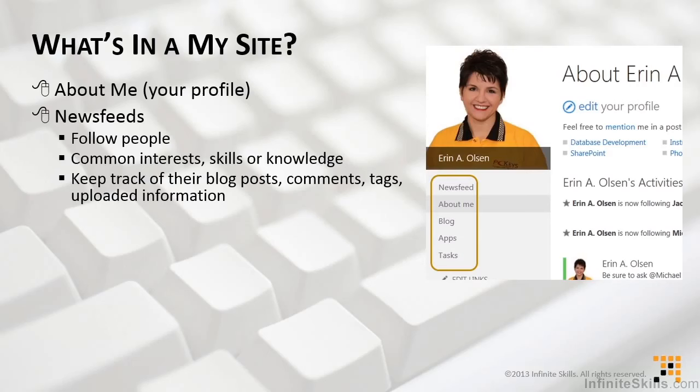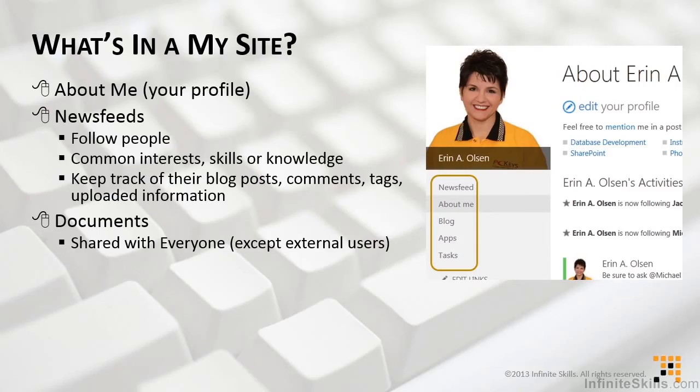Of course, your My Site is also a typical SharePoint site, meaning it has lists and libraries, or what are now called apps, in which you can store your own information, either for yourself or to share with your colleagues. Information in your My Site generally should not be of a team or department nature. That information belongs in a team site, but you can store documents and share them with others through the included Share with Everyone folder, or by creating your own lists and libraries and putting your own permissions on them. We learn how to do that in the Permissions chapter.